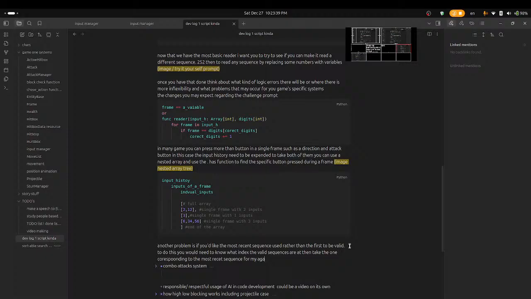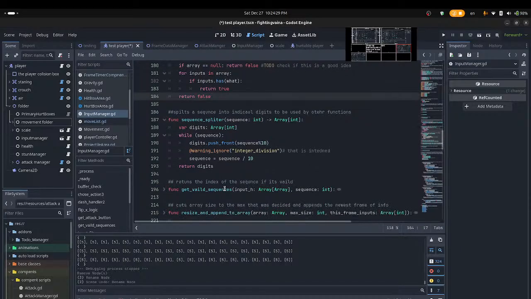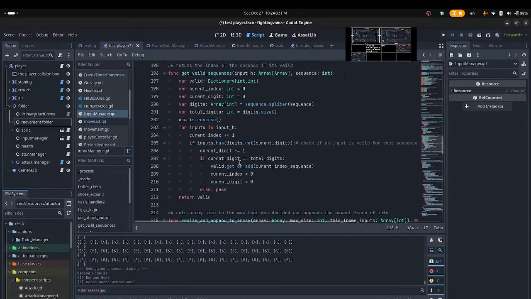For my game, I use a dictionary with the key being the index and the value being, I don't remember, the attack or the sequence. You return a valid dictionary.